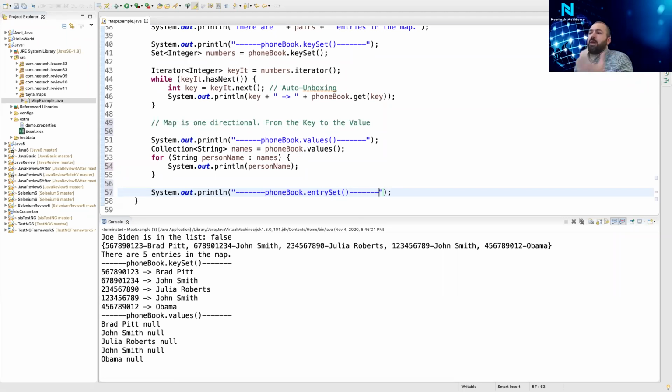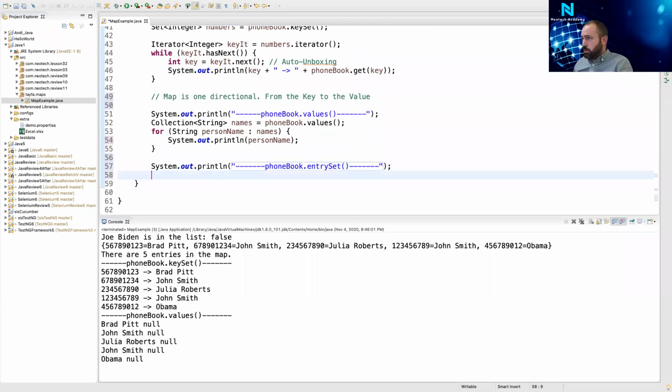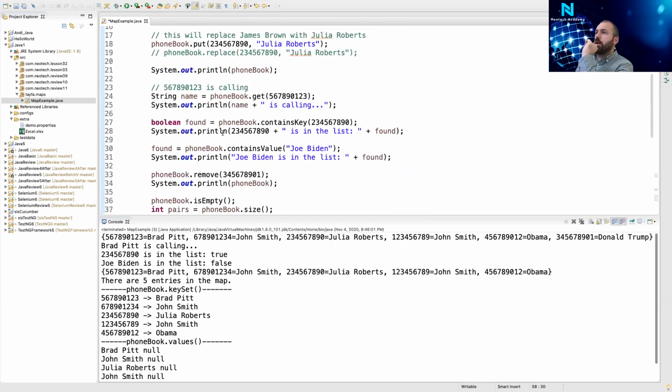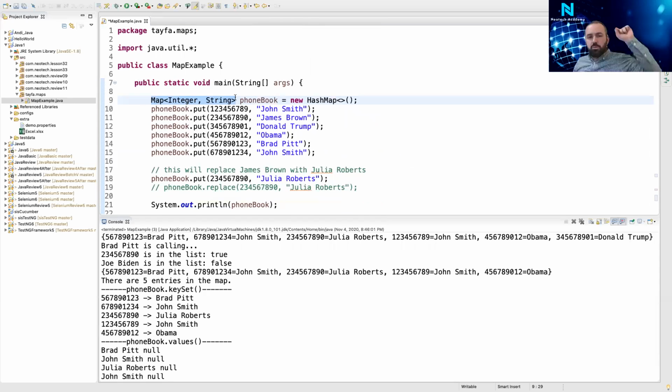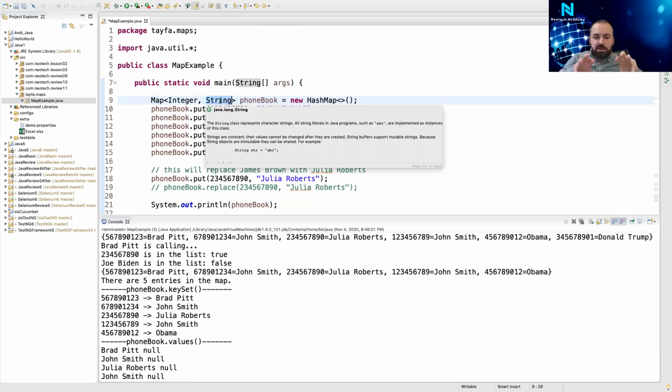Actually, it is giving me the same thing because the map has all of the entries in kind of a collection, but there is no way to iterate it. So here I'm saying, from the phone book, let me get the set of entries, right? The set of entries. And you should know that if I have a map where the key is an integer and the value is a string, every pair or every entry inside has the same structure. The key is an integer, the value is a string, right?